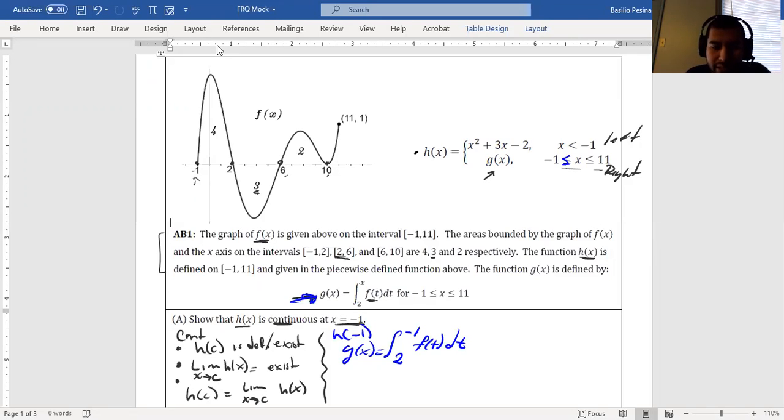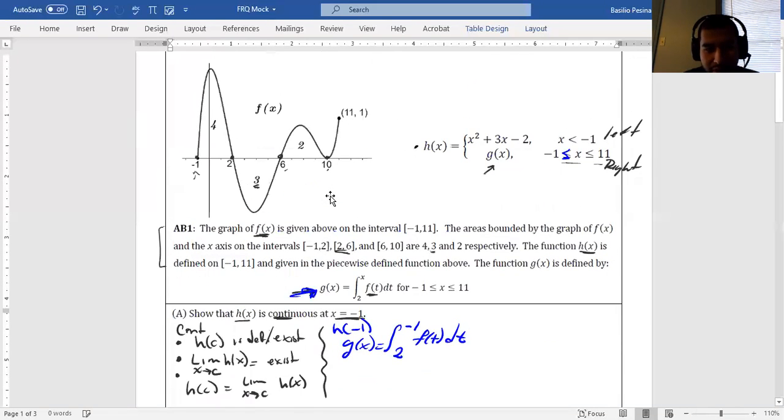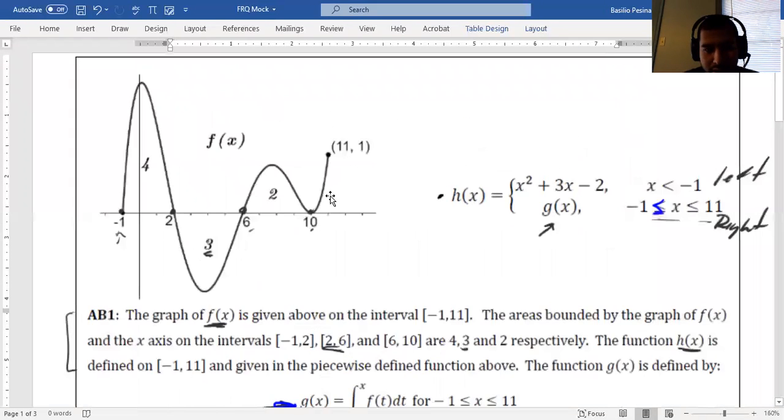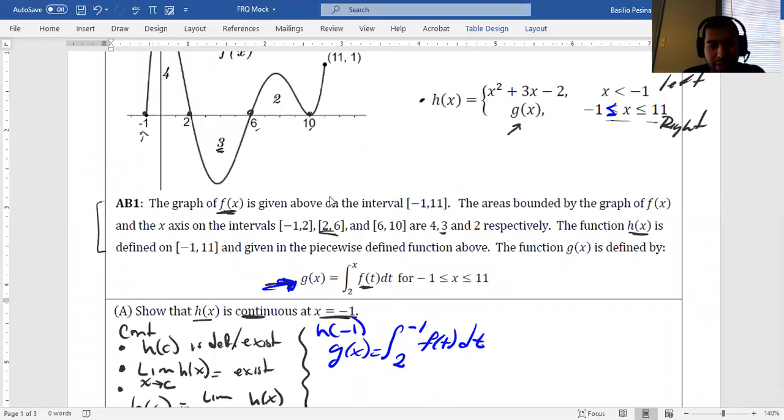Hopefully we remember that this right here is just talking about the area under the curve. Let me zoom this in. Okay, but there is one condition that we need to see, and that is because of the interval being bigger at the top, we need to flip that around. That's a property of the integration. So it's now -1 to 2 for f of x dx.